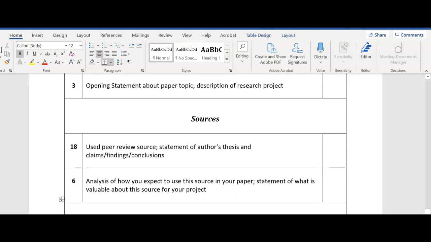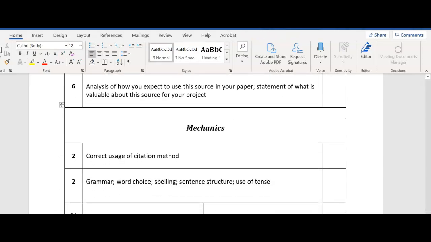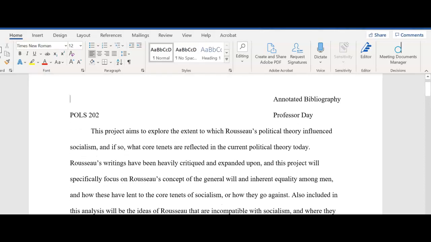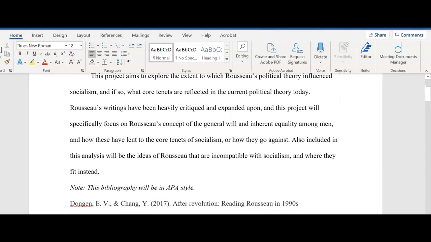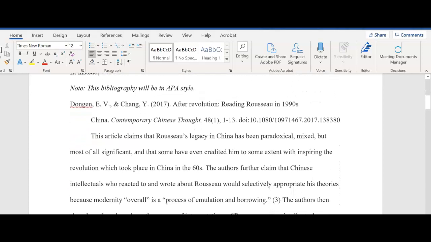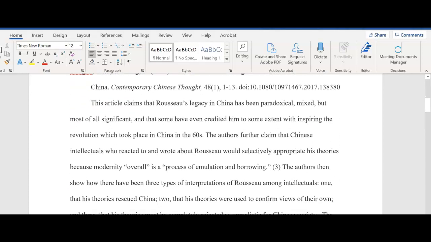There is a grading rubric here attached at the bottom of the assignment so you can see how the points are going to work out. I also will actually post an example of an annotated bibliography from a 200 level course. I used to have students do research projects. And this one is fairly well done, and so I would spend some time looking at it as an example of the kinds of things that we're looking at.